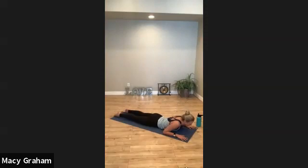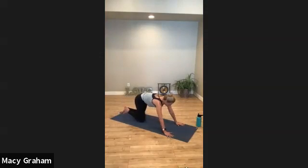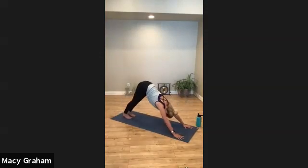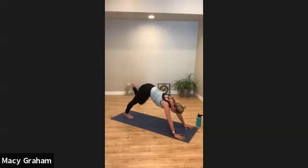Good, exhale, release. And we'll press up and back. You can stretch over your knees for your low back. And then move into downward facing dog. Lift the left leg high, open the hip, bend the knee. Inhale. Exhale, pigeon pose.